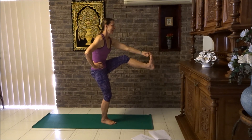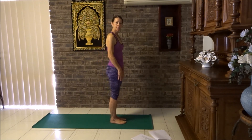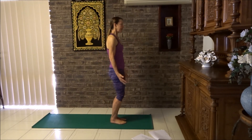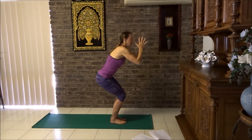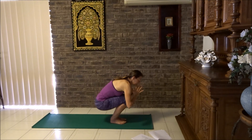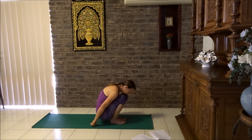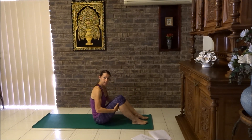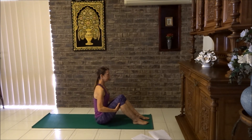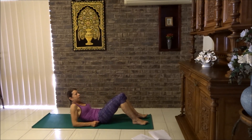Beautiful. Let's bend that leg and place the foot down. We're going to bring ourselves down to the floor. Deep breath in, sun salute — you can have your legs wide in a wide squat. Breathe out, bring yourself down. Wrap the arms around the knees, turn your hands into fists, place your hips down, bring your feet forward. Let's bring the hands behind the knees, breathe in, lifting up lovely and tall. Breathe out, pull the tummy in, round the back out. Walk the hands down the backs of your legs and take a lie down.